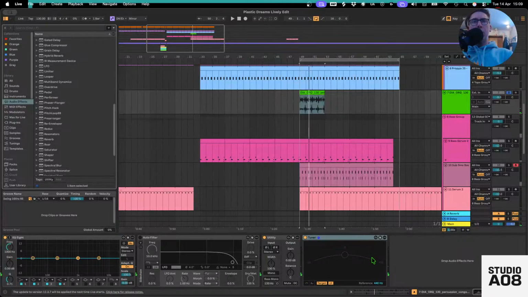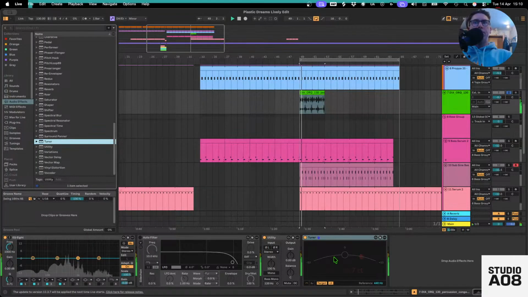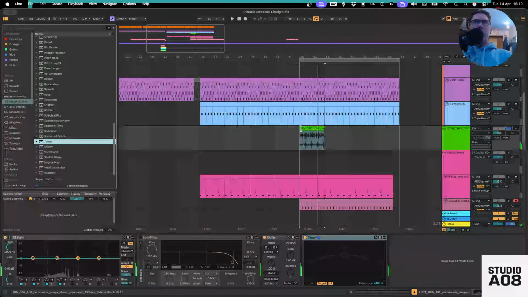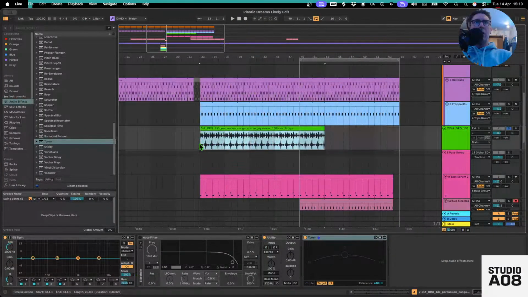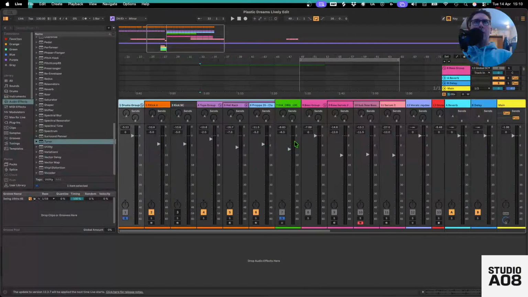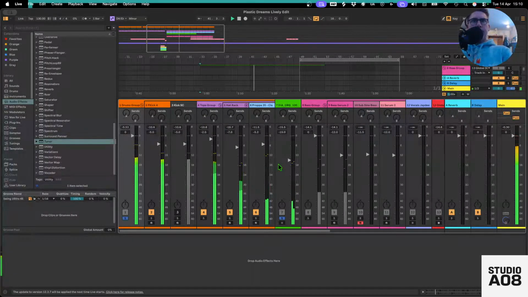So what I did is I just put a tuner. Tuner is Ableton's key identifier, note identifier plugin, and you can see it's in D sharp. Perfect. So if I chuck this here, let's have a listen to that with the drums. Let's do a quick mix in. Nice.